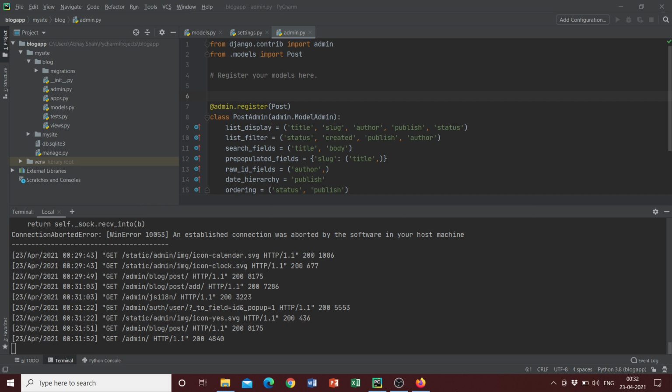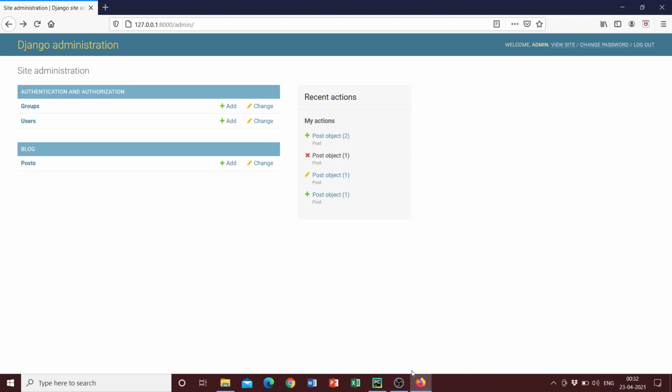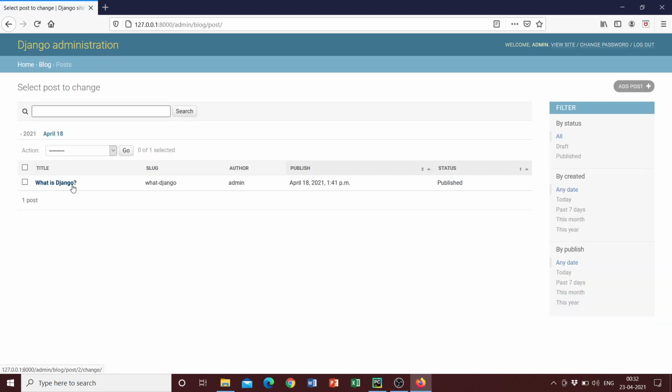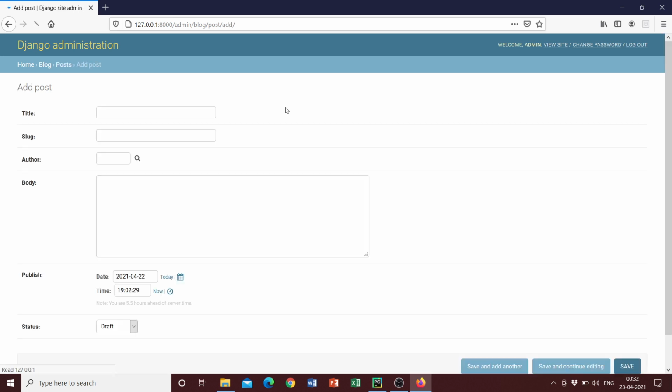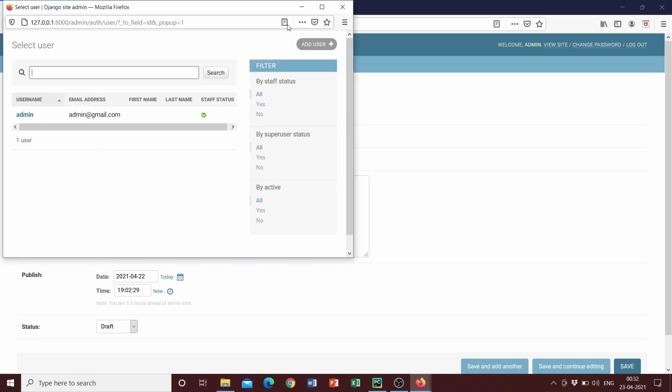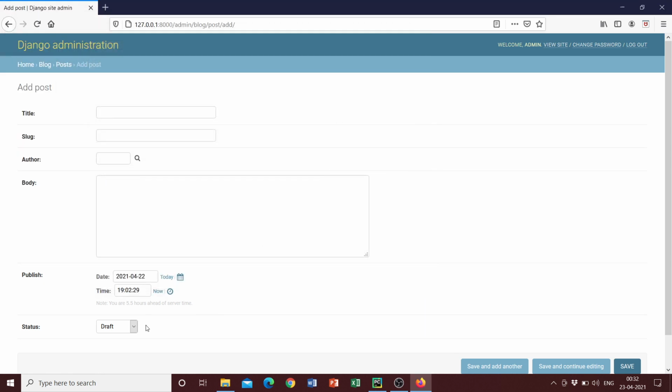In the earlier video we created the blog data schema, and we performed several customizations to our Django administration website. When we click on add post again, Django created this form for us, and we registered our admin module. We can add a customized title, and we can see that the slug changes automatically. We were able to select our user using this widget, and we were also able to select the status of the blog post, which is either draft or published.